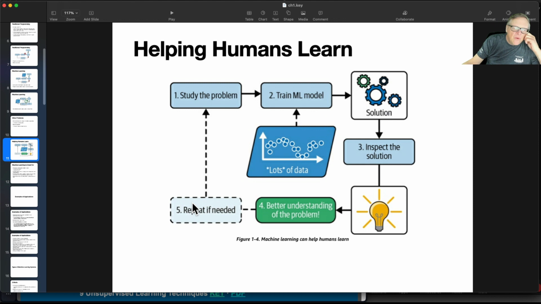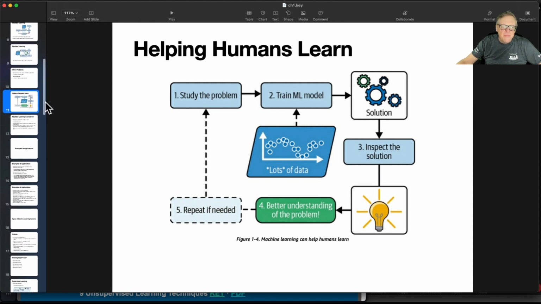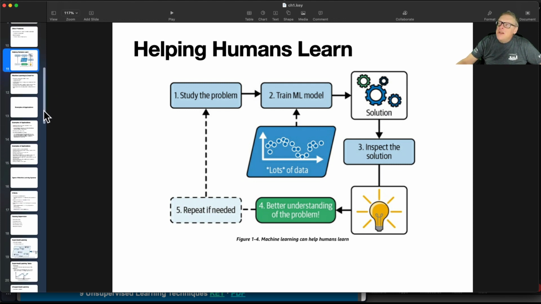So it does involve humans. You study the problem and decide what kind of model to use. Then you train it, inspect the solution, and decide if it's good enough, and then perhaps modify the data, modify the model, modify your procedures until you get a good enough solution. So the process of developing code still contains a lot of the same steps, just not the part where you write all the explicit code, but it does contain the part where you have to test it and modify it until it's good enough to meet whatever your success criteria are.